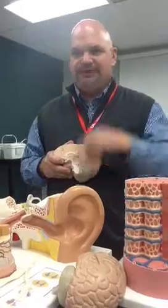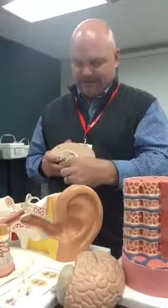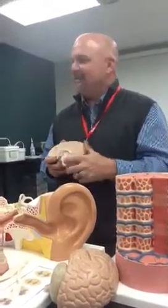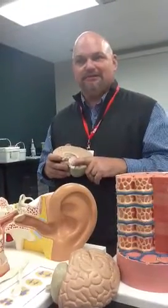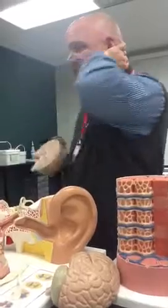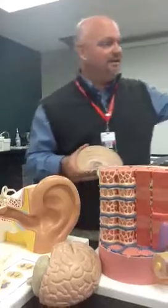Pons means bridge. It connects one side of the brain to the other side. You can also see the medulla oblongata. It's kind of swelling down here. It's hard to say three times. The medulla oblongata and the alligator and his toothbrush. The medulla oblongata is responsible for a lot of autonomic things, respiration, heartbeat, and stuff like that. Something happens there, you have a low injury, then that's pretty serious. High injury, it may be very serious, but it may not be terminal.